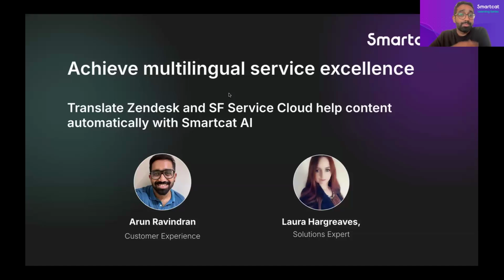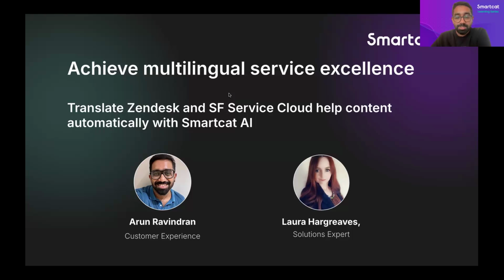Let's start with the goal of how we can help you understand the way that Smartcat helps translate Zendesk and Service Cloud help content automatically into the languages that you need, with Smartcat AI.